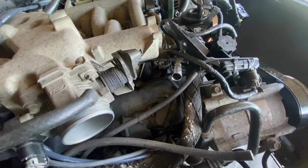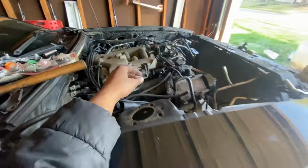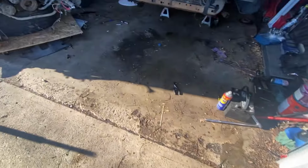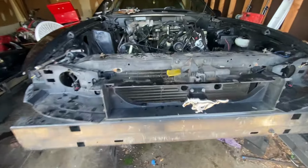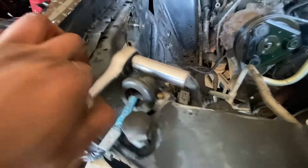So far I got exhaust and motor mounts, and this is ready to come out. And you can see the refrigerant everywhere. Almost done, boys, almost out. Boom, I'm gonna use that. 13? 14, actually. 14. Cool. Alright, then.